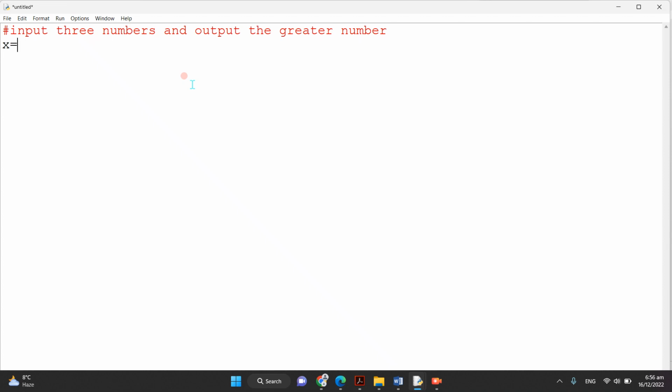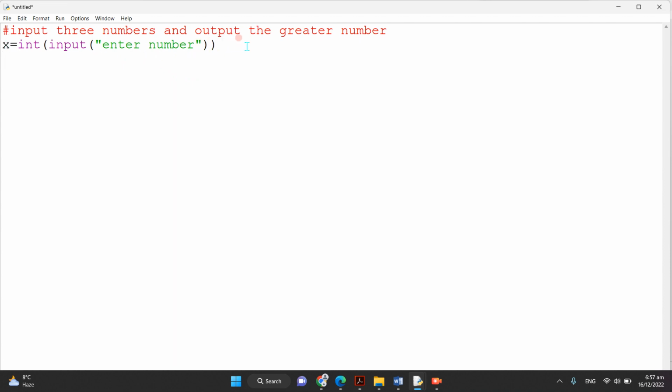The first number is being input in X, using int input, and then we will write some statement for the user, enter number. So the first number will be entered by the user and that number will be stored in X.